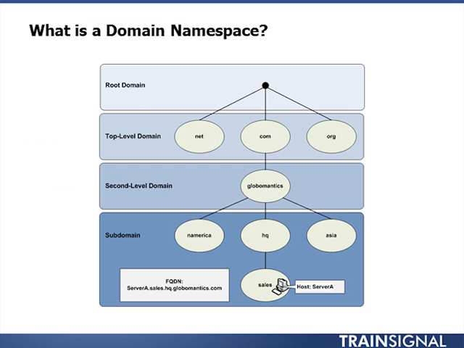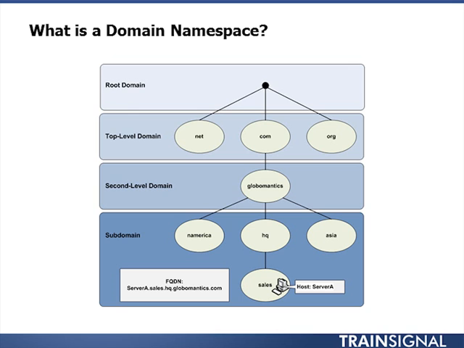So even though in the English language we read it from left to right, I say trainsignal.com, the network is looking at it as the dot, that imaginary dot that's at the end of the com. Then it looks at the com. Then it looks at another dot that separates into the next domain, which would be trainsignal.